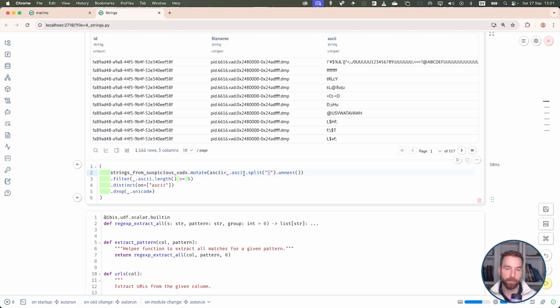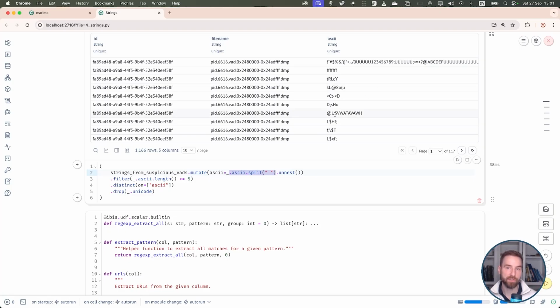So the result of this is a column whose content is an array of strings. And then by calling the unnest operation here, for each entry in that list, it will create a row.